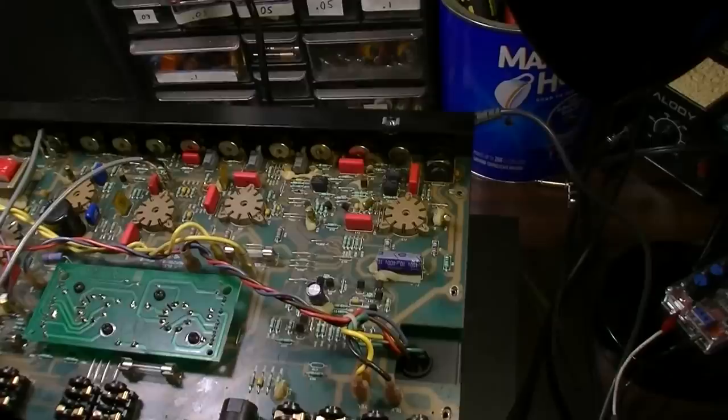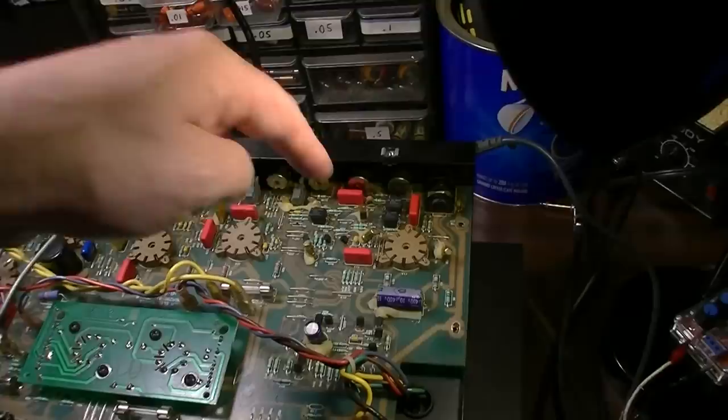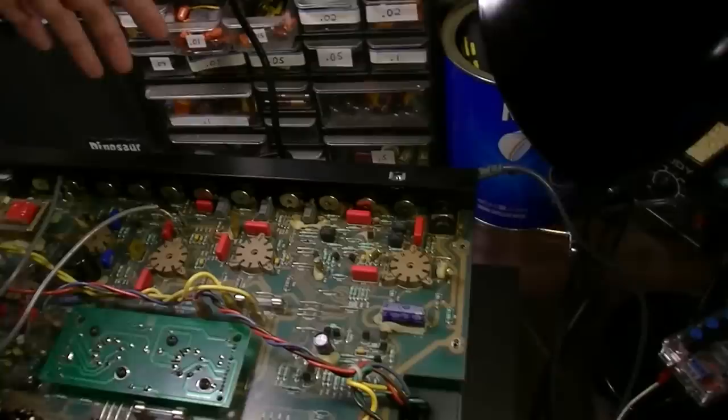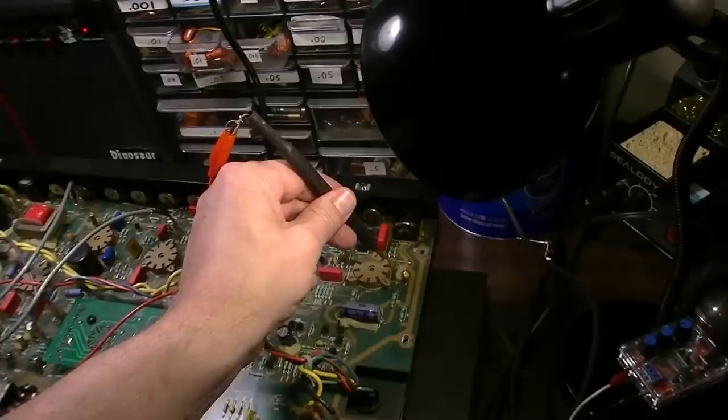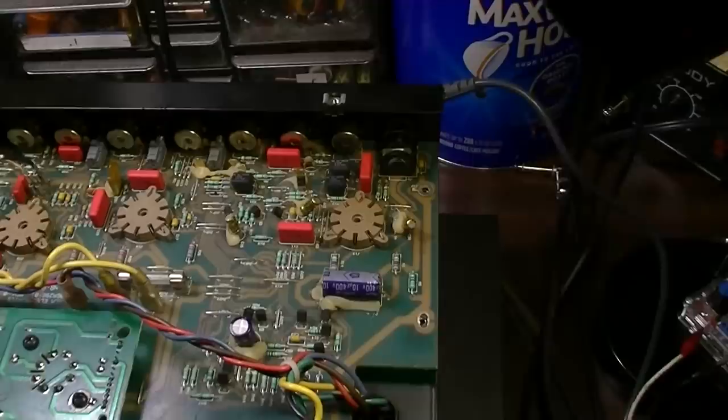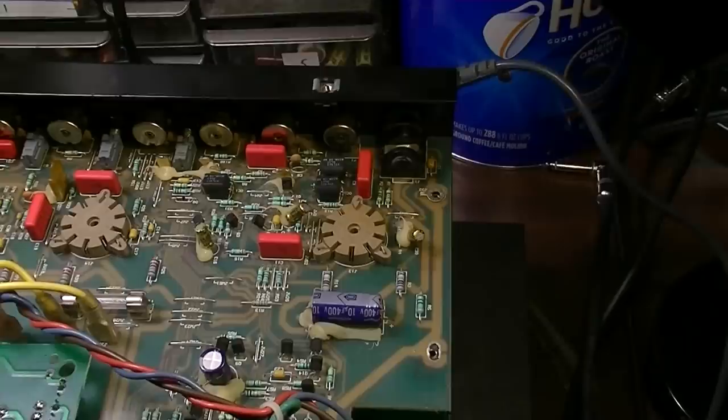I don't know, honestly. It could possibly be one of the LDRs kicking in. Well, let me test actually, because I'm not sure how the switching is working on this. I'm going to switch these three switches on the front to a different setting. And no, the problem is still there, so something else is going on. Let's check out what other components are connected to that tube socket and that stage of gain and see what else could possibly be going wrong.